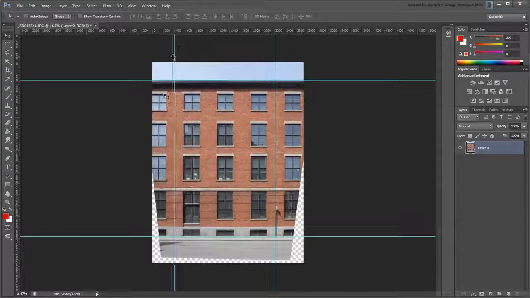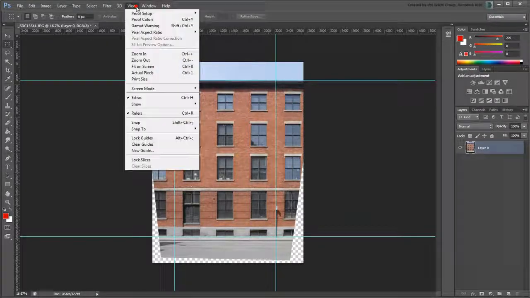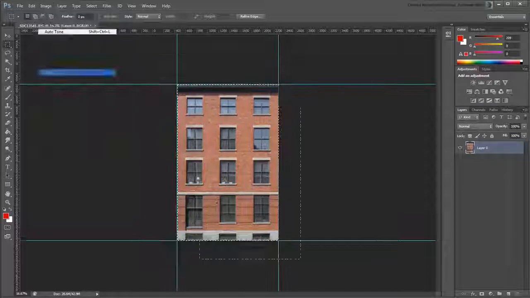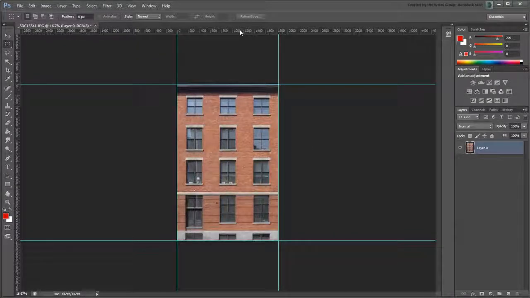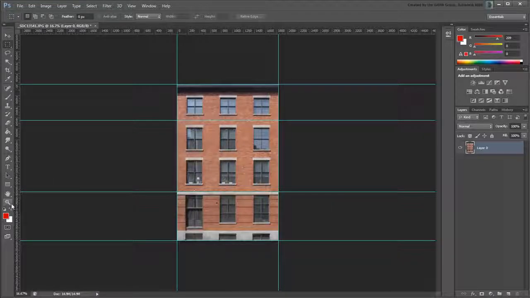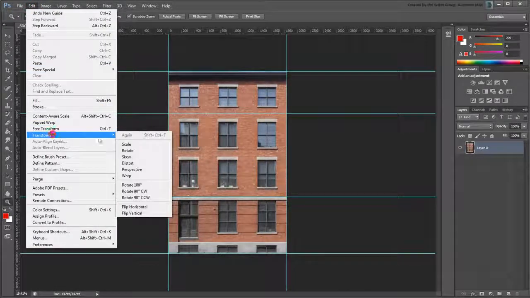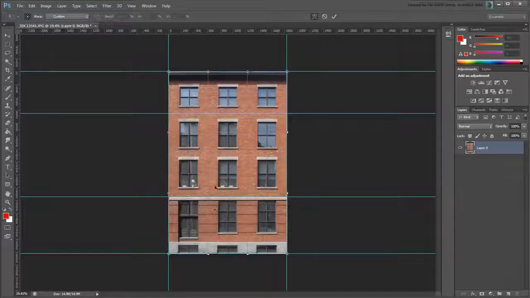Once you have a flat view of the area of interest, you can select that area and crop the image. Make sure Snap Mode is enabled to snap to the reference lines. Add a couple more horizontal reference lines to separate the ground floor from the typical floors and the penthouse. In this particular case, the image doesn't suffer too much from barrel distortion. If it did, you can use the warp tool to fix that.